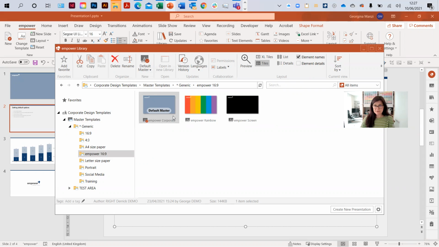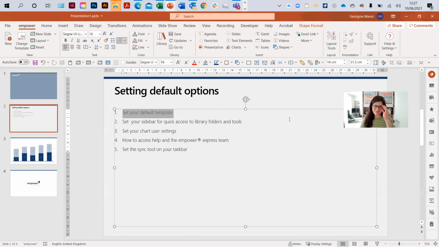This is a user specific thing, so you need to set it for you and then it will stay. You can change it to any other templates if you've got multiple templates after that. And if you've got any other members in your team, they will all have to do this setting themselves. So just right mouse click it and say set as default master. And from then on, every time you launch PowerPoint, it will launch with your template, which is much nicer to have. So anyway, that's the first thing we wanted to set, your default template.